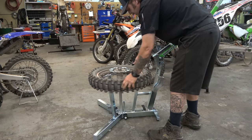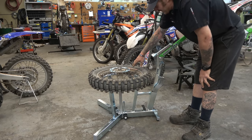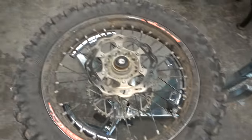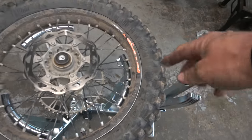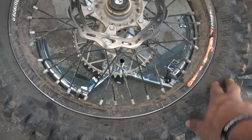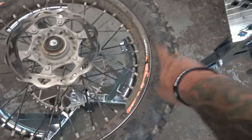So now, when I dismount this thing, I like to take the rim lock. Let me show you. Take the rim lock, it's right here. Move it to this side because I'm right-handed and I'm going to be working in here and then spinning. So we're going to put an iron here, then spin iron here, and so that moves as we go away from the rim lock. So we're going to start like that, rim lock about a quarter of the way out, then we're going to start putting them in.